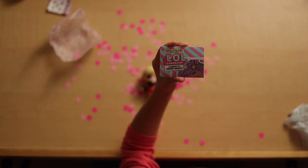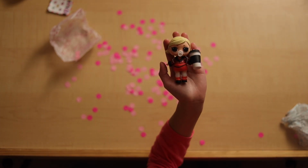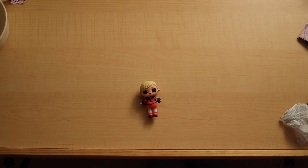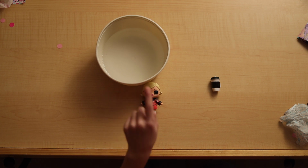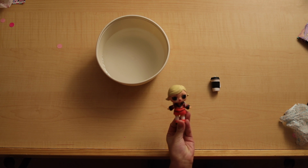Let's look at the collector's guide to see who this baby is. This is As If Baby. She's popular and from the Glam Club. Let's see her water surprise. Bowl of water. Check. Bottle. Check. Let's dip the water bottle into the water to see As If Baby's water surprise.